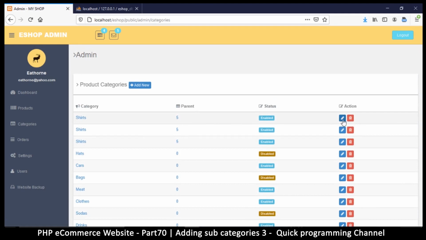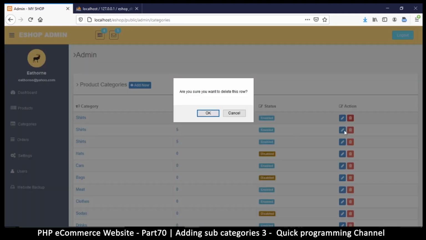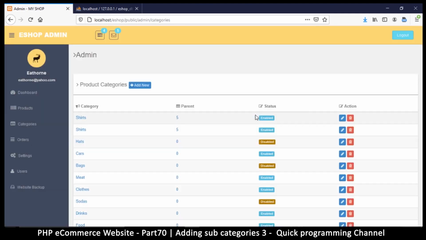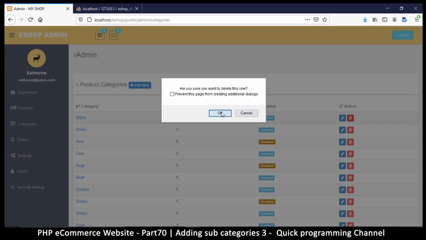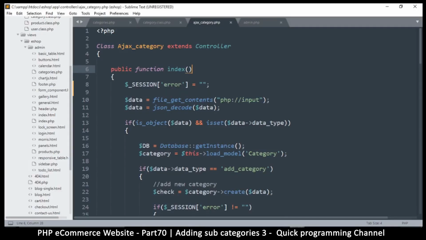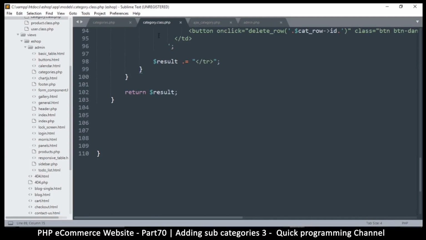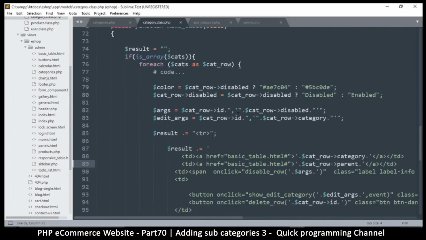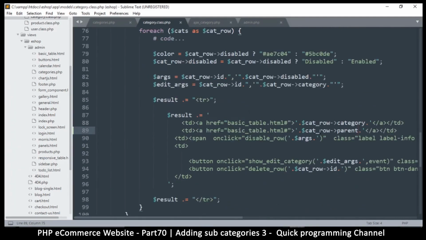So instead, let me delete all these except the first one I added. Let's delete the second one. Goodie. So that's the only one. Now, instead of seeing a number, let's just actually see some text, shall we? So if I go to categories class here in the make table, obviously here we want to convert this. So this is an easy fix.